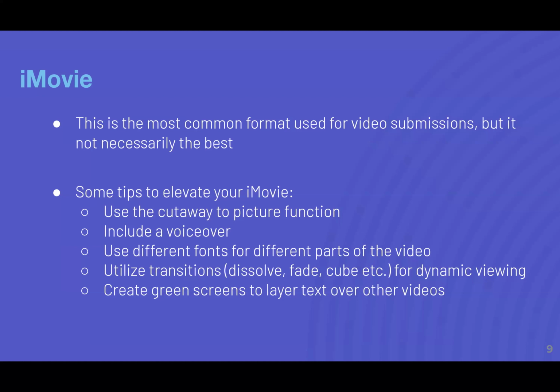So that's super helpful. And then another thing is if you're using a slideshow or a presentation, definitely include a voiceover. This is really super helpful because including a voiceover can definitely help you communicate more of the ideas rather than just having music in the background. Like we saw with BuzzFeed's introduction, they had the stock videos, but then they also had music and they had that voiceover. So the voiceover is super easy to add.